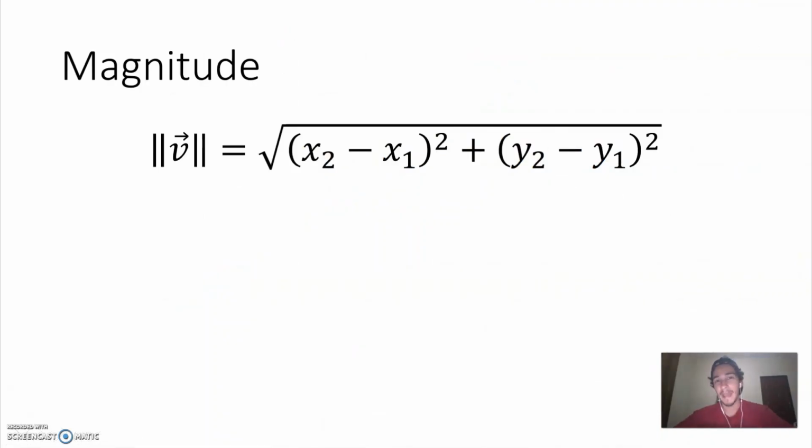Now let's discuss what magnitude actually is. You'll notice that the magnitude of a vector v is actually just equal to the distance formula. And that's because the size of a vector is determined by the distance between its two points. One other thing to note is that magnitude is represented by these two straight brackets, and a vector is going to be represented by some letter with an arrow as a hat. So that's how we're going to continue representing magnitude and vectors.